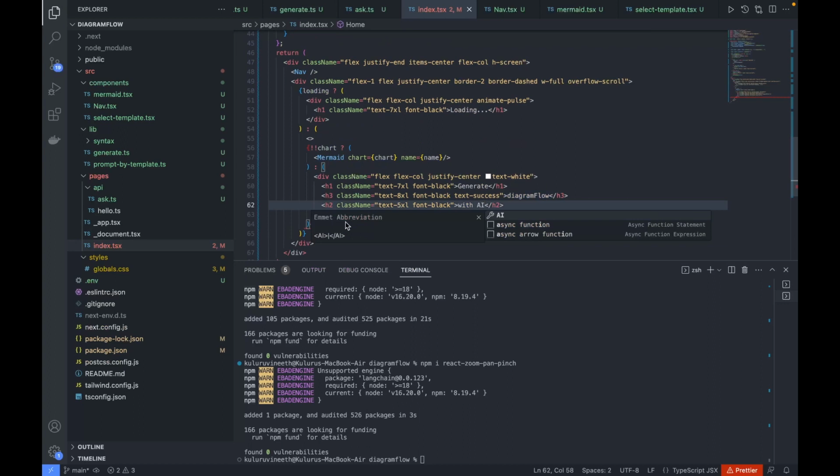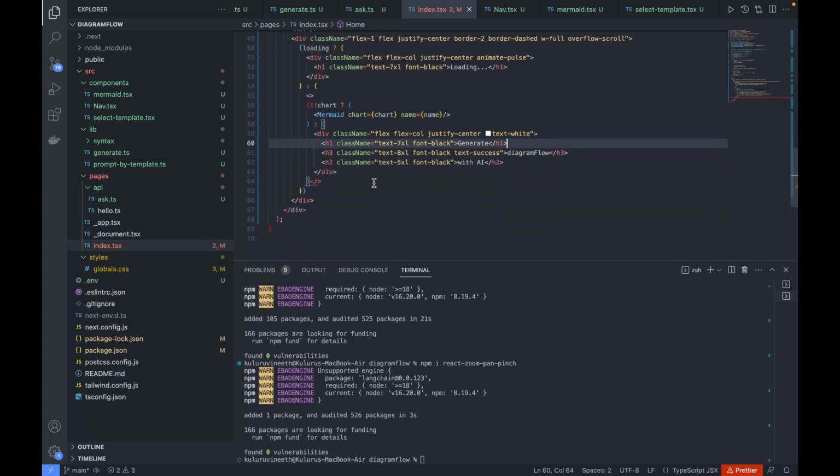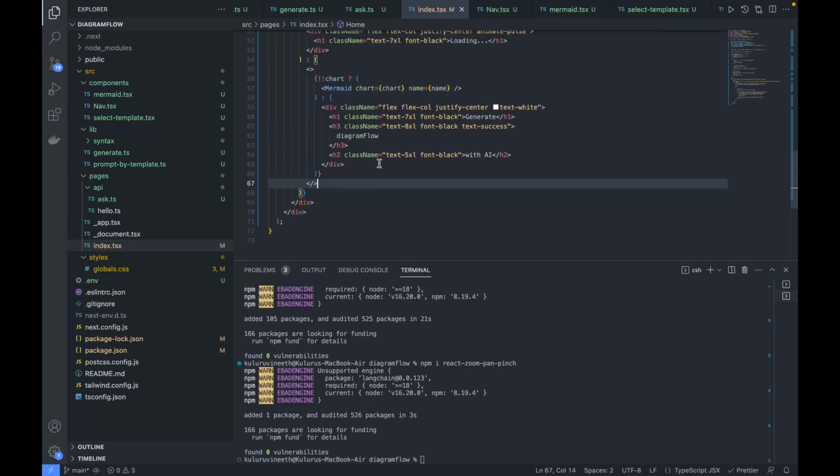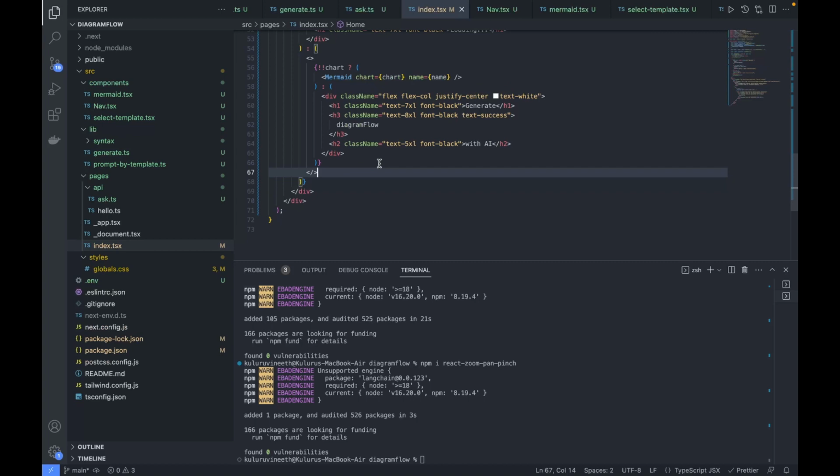Okay, so let me close this. Yep, so this is the thing. If chart value is null and it's not even loading, so if neither of them is true, we're going to just showcase the text that generate diagram flow with AI.